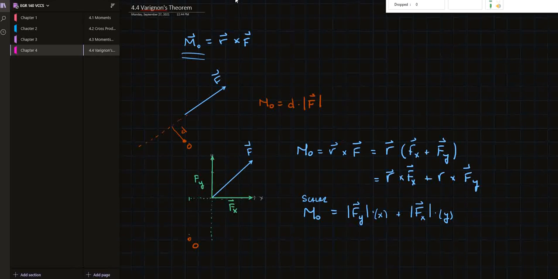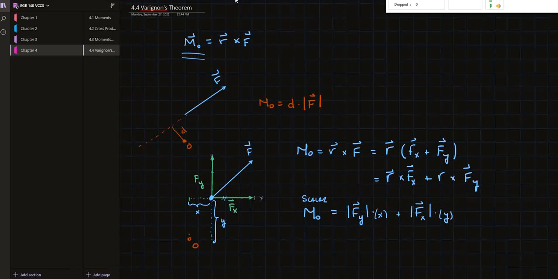So if you know what your component is, this green line here, and you know what this is, you can find your moment. If you know what this is, you can find this moment about O. And these moments, one happens to be going counterclockwise, the other clockwise in the way this is drawn. That's not always the case. Then you can calculate your moments that way.